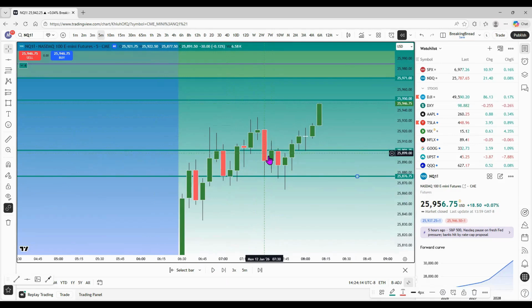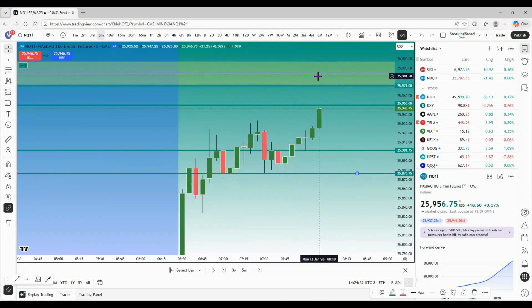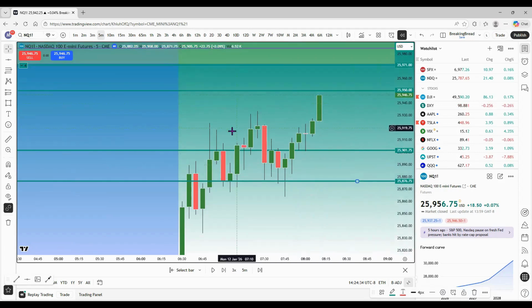This time it came all the way back to the bottom side of the range. It still never broke below the bottom side of this range. This is the top side of the range. This is the bottom side of the range. So you're treating this whole thing like a zone. The same thing we did with the imaginary rectangle here, it's the same thing you're doing with these ranges that are being created. As long as price holds this range, we are good to continue heading to the upside. That's what we're looking for.